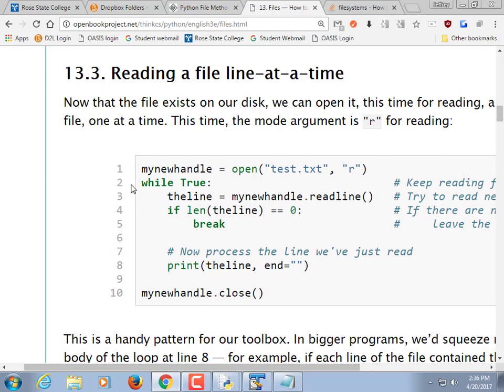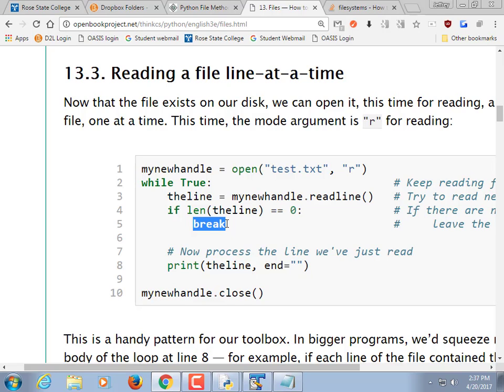Reading a file. To open a file for reading, it's the same syntax. You use the word open, but instead of W, you put an R there. And here are the programmers using a while true break. There are other ways of reading. We've used while true break a couple of times in the past. Who remembers a time when we've used while true break? We did a password checker? Yeah, that sounds right.